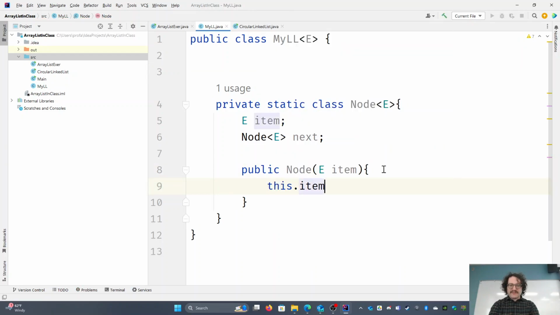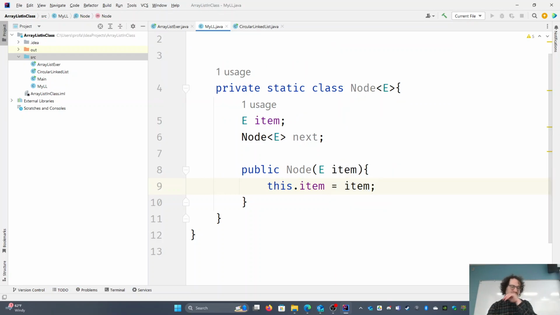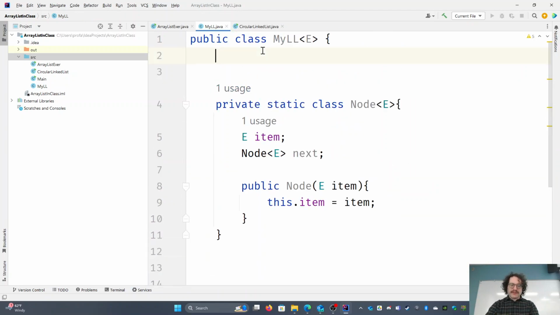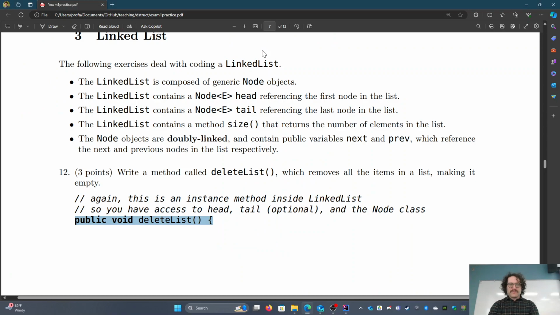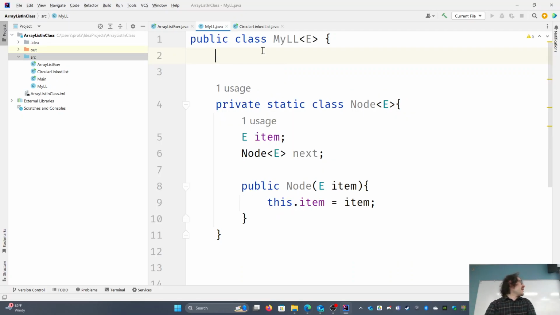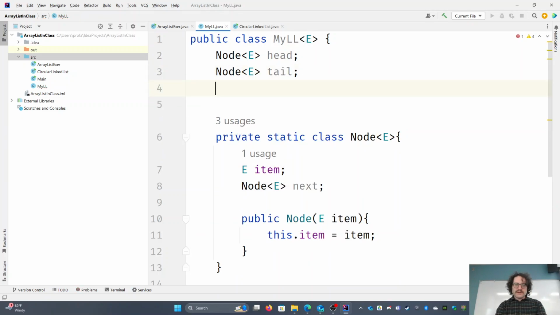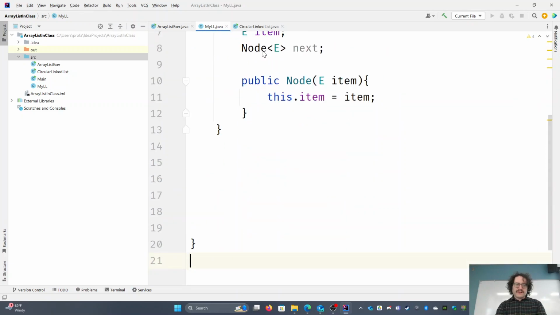This dot item is equal to item. Excellent. And then this also needs three things. It needs access to the head, so Node E head, Node E tail, and then int size.